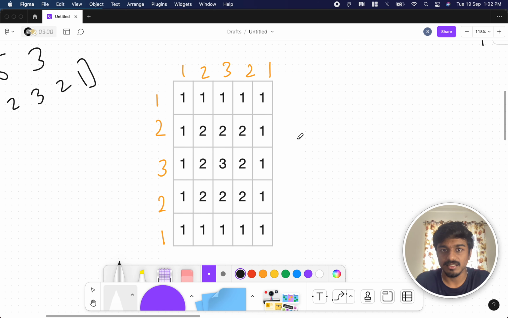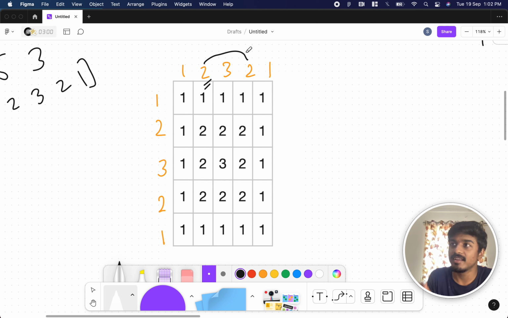We understand that if 2 is here, we need to derive some solution, right? For 1 we can't do anything. For 2, I understand that there is a 1 that previously exists, and till when can I say that 2 is ending? If 2 is greater than or equal to 2, definitely it can come here. So if 2 is there, definitely it can come. But if 2 is greater than 1, it is not possible, because 1 will occupy here.